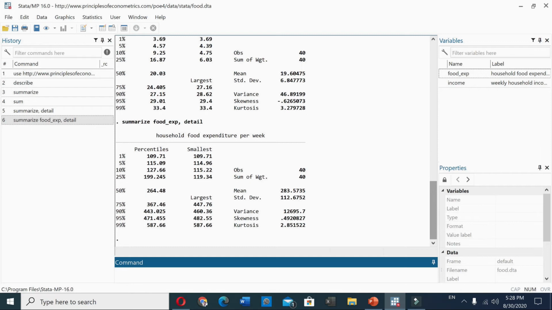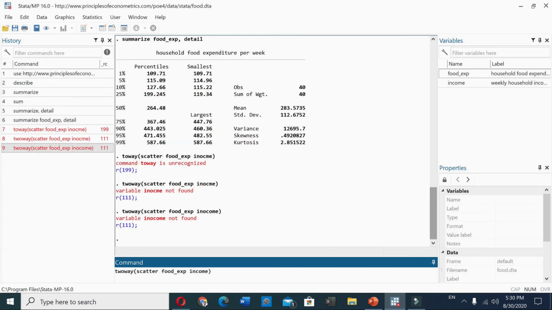Mostly in econometrics or statistics, we plot the data, plotting the two variables. If we have only two variables, the most suitable visualization technique would be the scatter plot or the scatter diagram. So here we will plot the scatter diagram of the two variables.